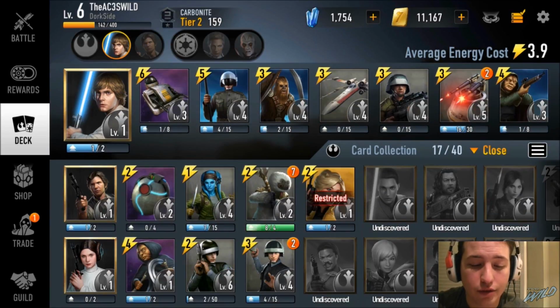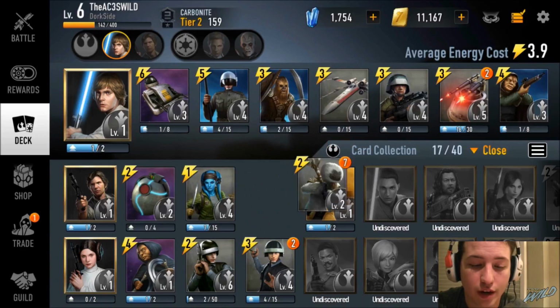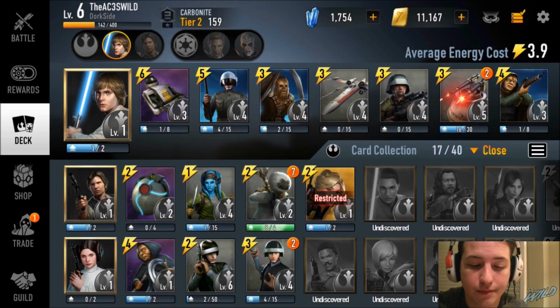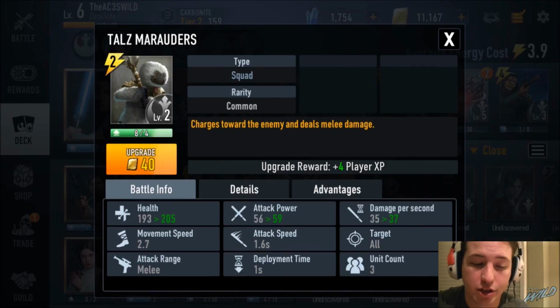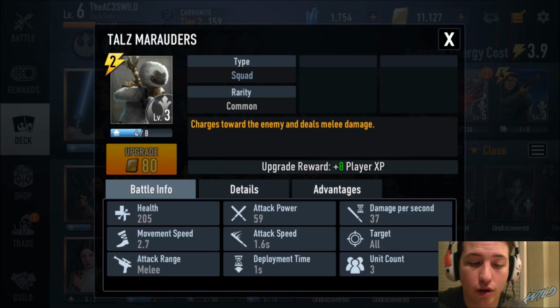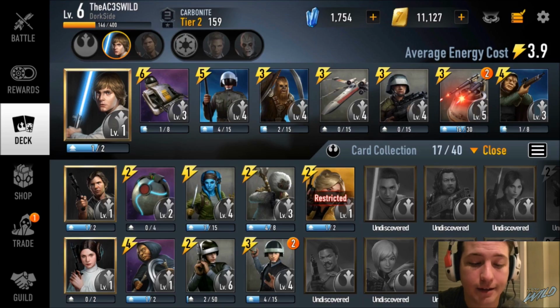And then below that, if you want to change your deck around, let's say I wanted to change this one right here to here, I can do that. And I'll go ahead and upgrade him just in case I decide I wanted to put a lower level card or a lower energy card in there, I can.